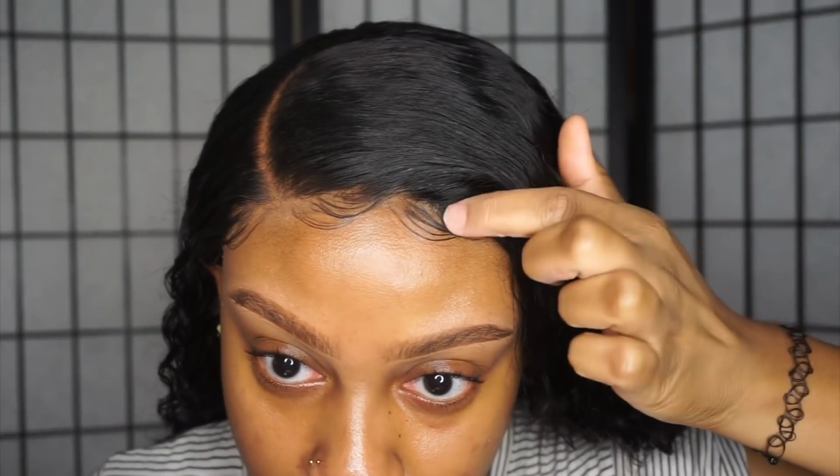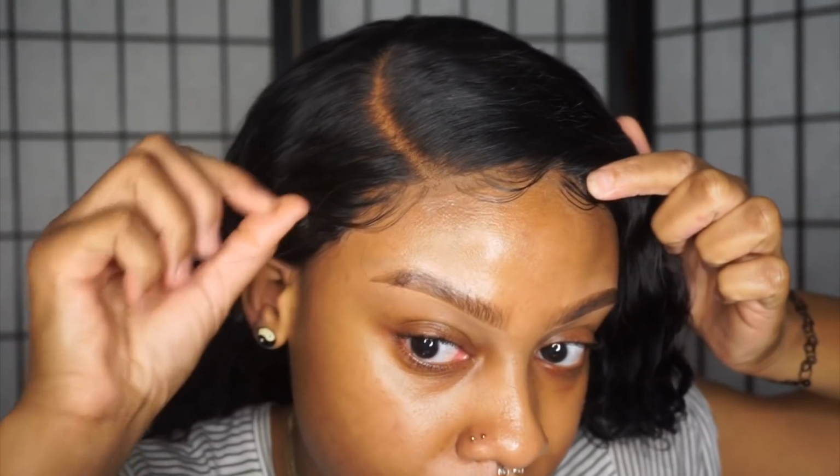I didn't experience much shedding from the hair. I mean, you're going to get some shedding with any type of hair because all hair sheds, especially curly hair. So I got some shedding from the closure when I plucked it, but of course you're going to get shedding from that. At first when I got the closure, it seemed really small to me, but it is a 4x4 closure, so it's a standard size. I guess I'm just not used to how small closures are because I normally work with frontals. But yeah, the closure starts right here and it stops right here. So that's how wide the closure is. It's a standard 4x4 closure, and it looks really good.